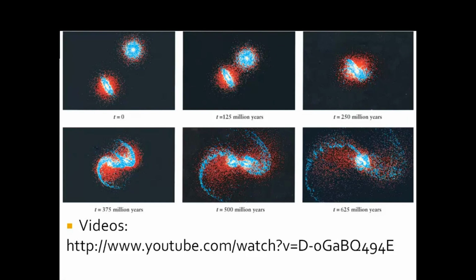Okay, so here are some animations of mergers of galaxies. You can check out this YouTube video on your own here. It's a computer simulation of what the merger of galaxies would look like over time. So two galaxies near each other, and then over millions of years as they get closer and start spinning and interacting, you can imagine all this dust and gas interacting and mushing together would definitely start star formation. Hot regions starting stars. So take a look at this video when you get a chance.